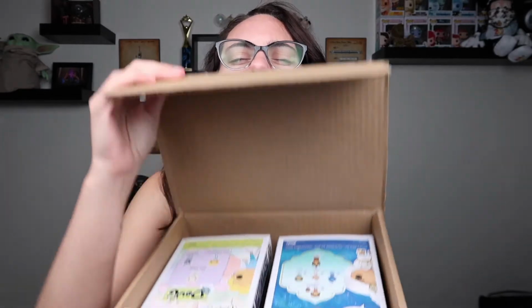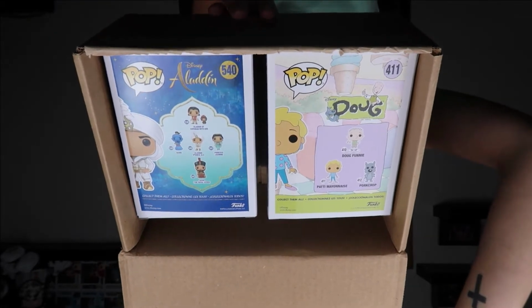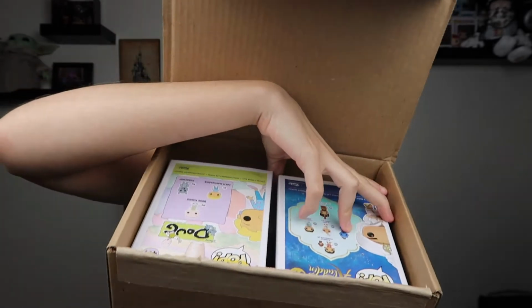So this is my 3rd month with Pop in a Box. I really enjoyed having the subscription because it's not super expensive. It's fun to open something up once a month and have no idea what it is. So, whoa. And I like how I did it last time where I showed you guys what I got in the box and then looked myself. So let's do that again. Do it like this so that you guys can see maybe what's inside. Okay, last time I think I went with left first, so this time I'm gonna go with right first. So let's go with the right one.